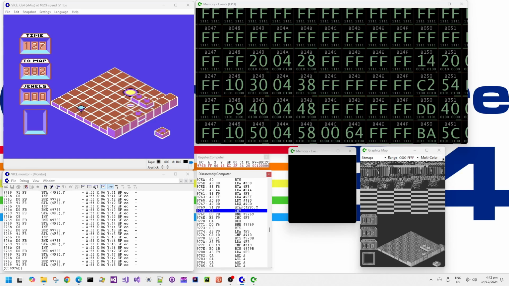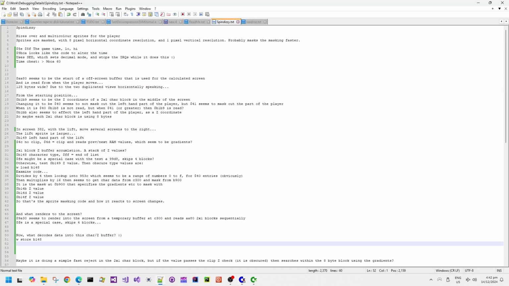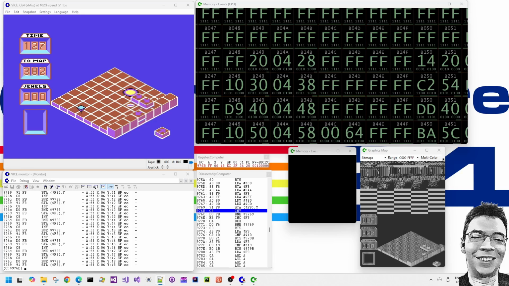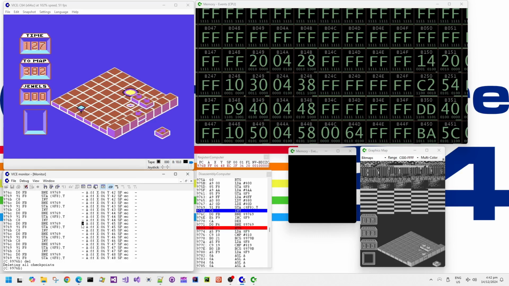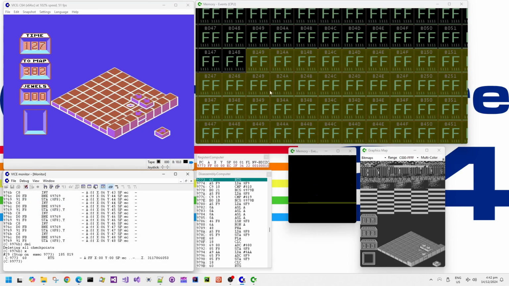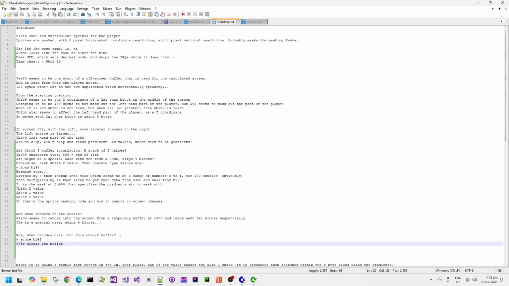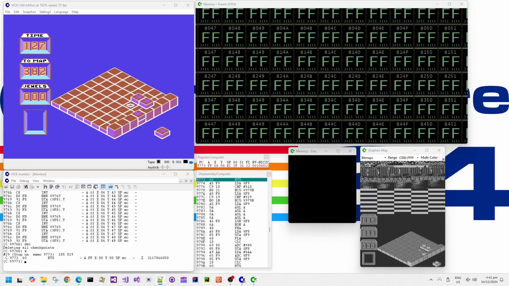So filling with FF means that it's just initializing the whole buffer with FF, basically a Z value. And it doesn't really care what the mask information is, because the Z value is just being cleared to FF, which is closest to the camera. The player is never going to reach that position, so that's okay. So the test won't actually pick out the corresponding mask byte. Okay, cool. So this routine clears that first. We need to look for what is storing into that cleared buffer now.